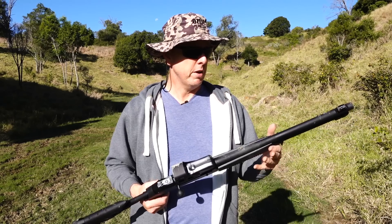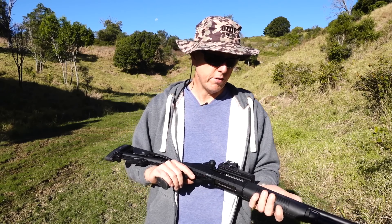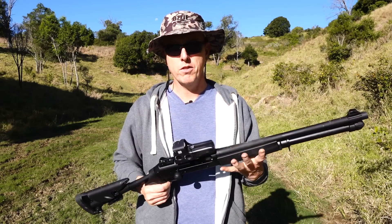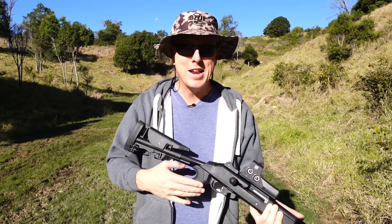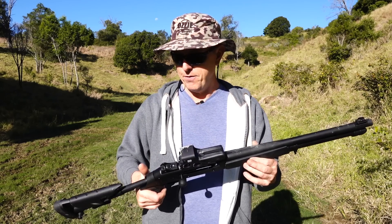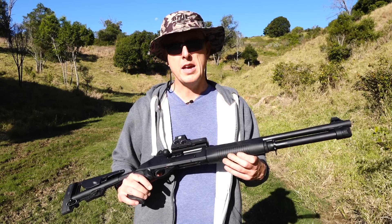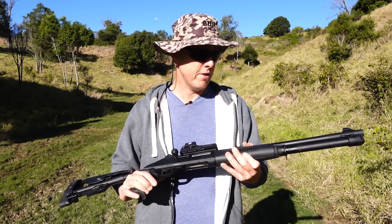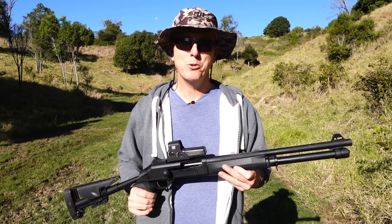I love the ergonomics of it — honestly, it does feel like the Benelli M4, there's no two ways about it. A couple of times I caught myself off guard because my muscle memory is so used to the Benelli M4, and I was firing and thinking why is it not firing again — I had to manually cycle that action, obviously being a straight pull. That's a fault on my behalf. But other than that, for the price, I can't really fault it. It's definitely probably one of the top straight-pull Turkish shotguns I've seen and used. That's my honest thoughts — a really nice shotgun. Hope you enjoyed watching it, and we'll catch you next time.